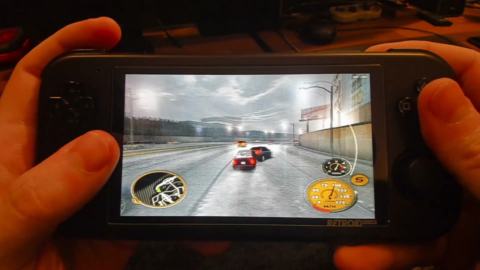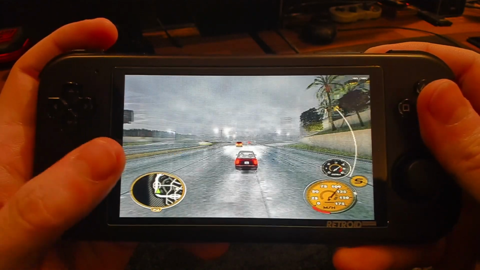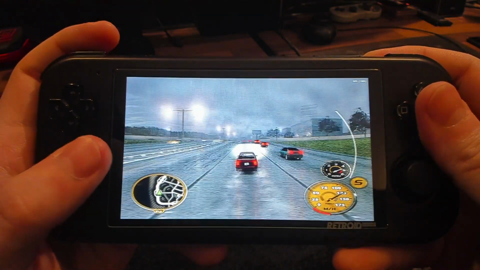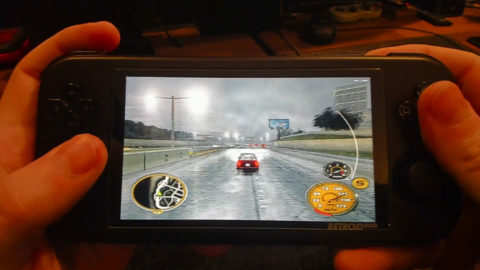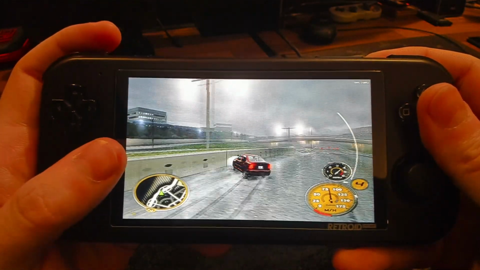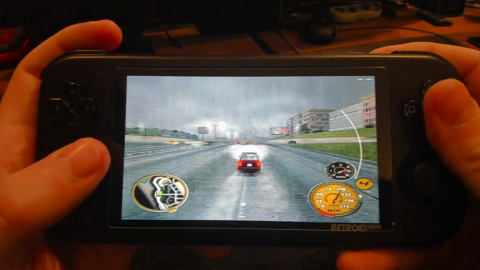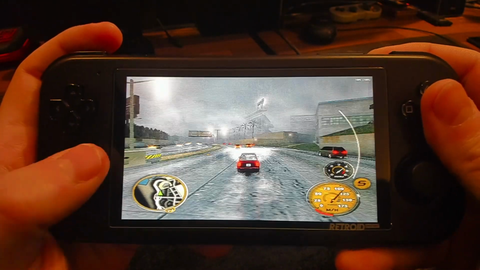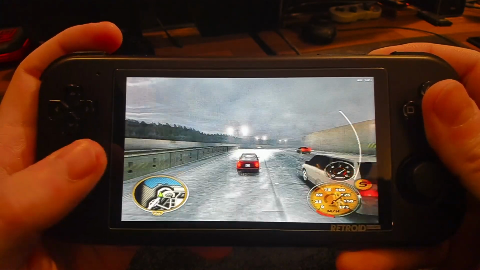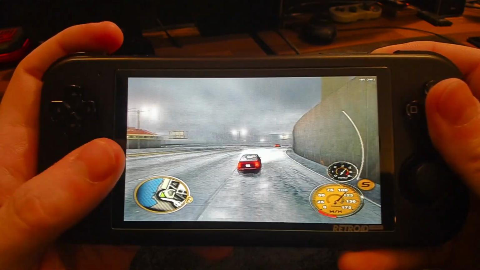I was just sort of testing one of the cities in arcade mode. I put the rain on because some games, effects like rain can slow the game down. It depends how they've done it. So I remember, for example, Auto Modelista on the GameCube, a rainy level was just terrible. But if you didn't do a rainy level, it ran a lot better. But on the PS2 version of Auto Modelista, it just runs perfectly.